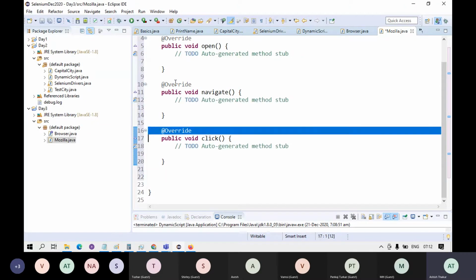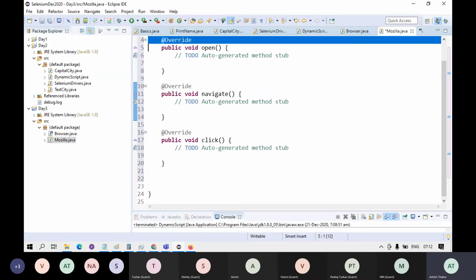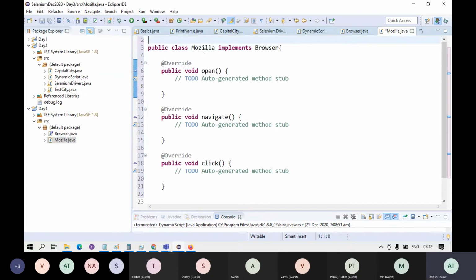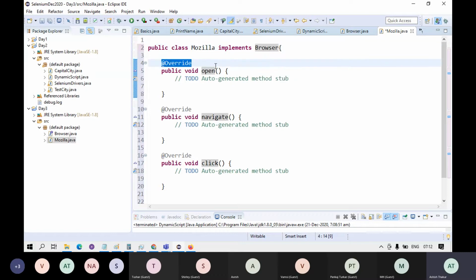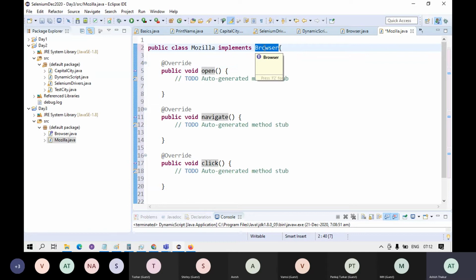At the rate Override is known as an annotation. This basically means that this function is coming from this particular interface.